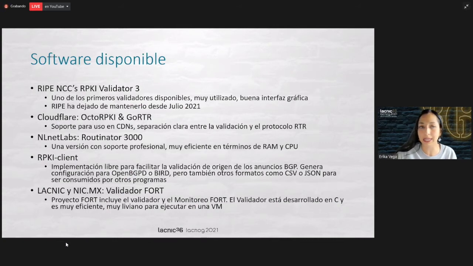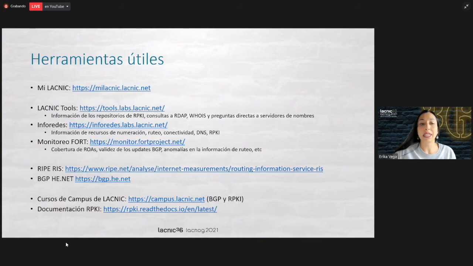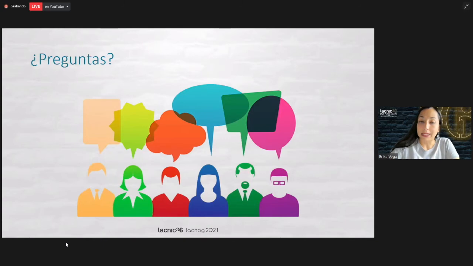So we have our BGP table to see the validity of the routes. The tools are useful. There we have different tools to validate how we are delivering and publishing our routes, how we can validate the certificates that we may have created, and how we can install the different validators. As a matter of fact, among the tools that we are going to have for our lab today, you're going to be able to see a detailed video with all the steps to validate this.